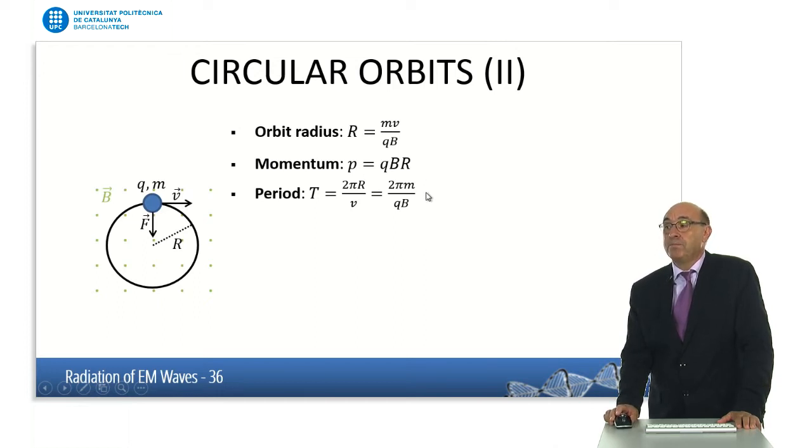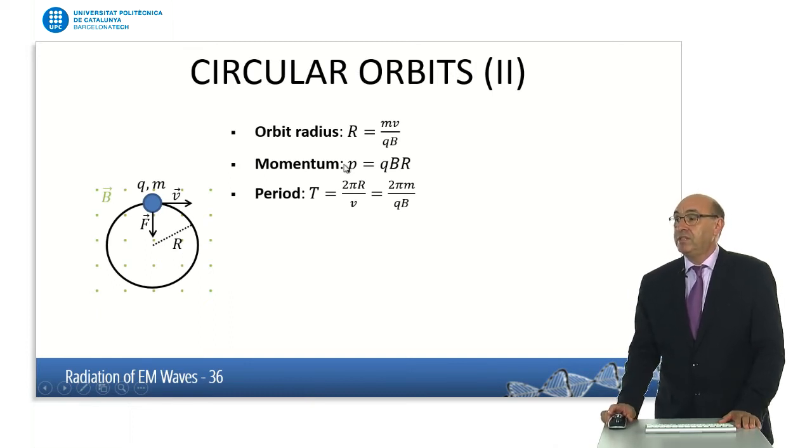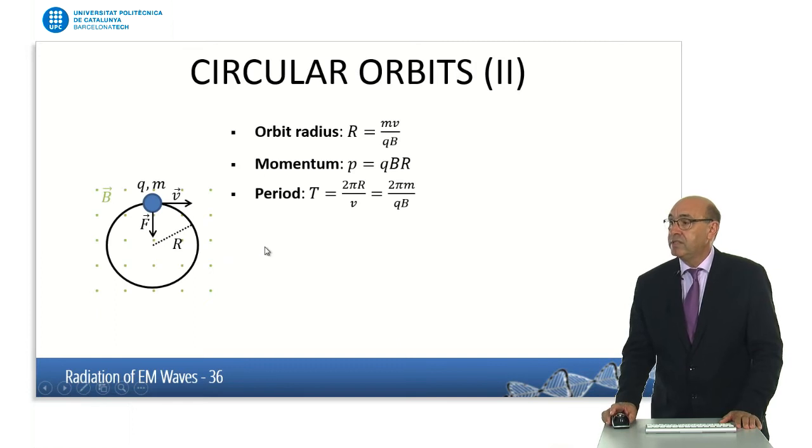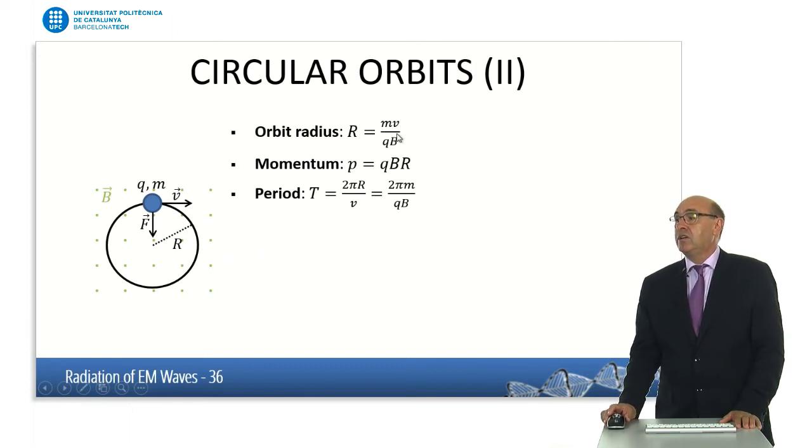What? The velocity. It means that no matter what the velocity is, although the radius of the orbit may be different, they all go along in the same time, in the same period. So it will take exactly the same time to go around if the circle is large as if the circle radius is small. So the period is independent of the velocity of the charge. Certainly it's dependent on the mass, the field, and the charge.